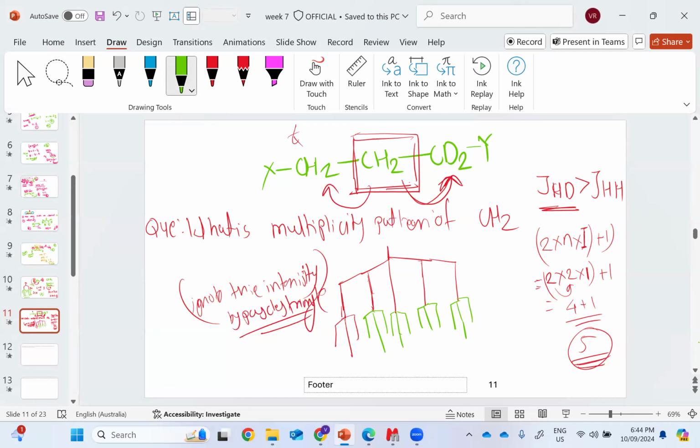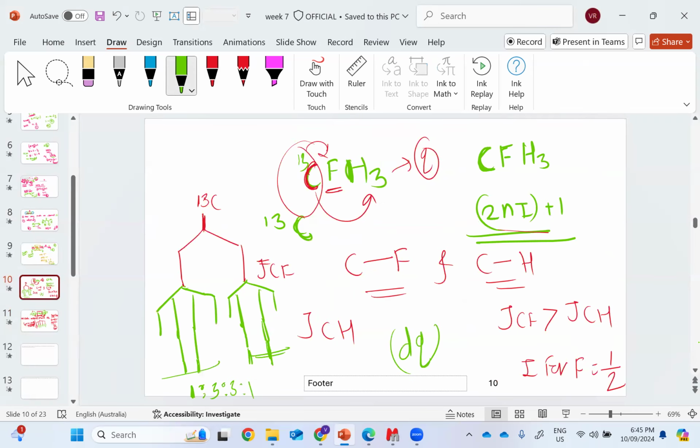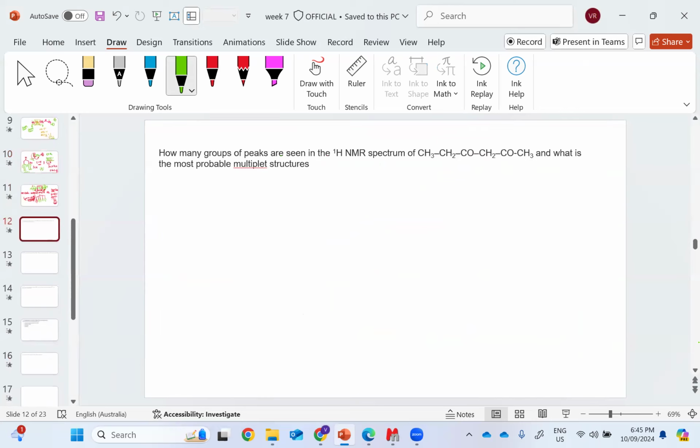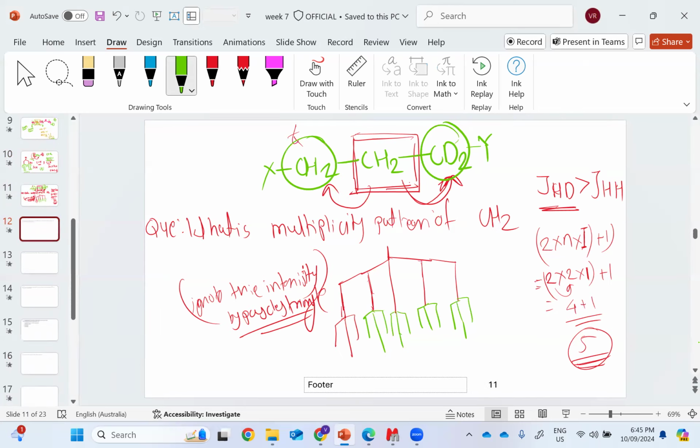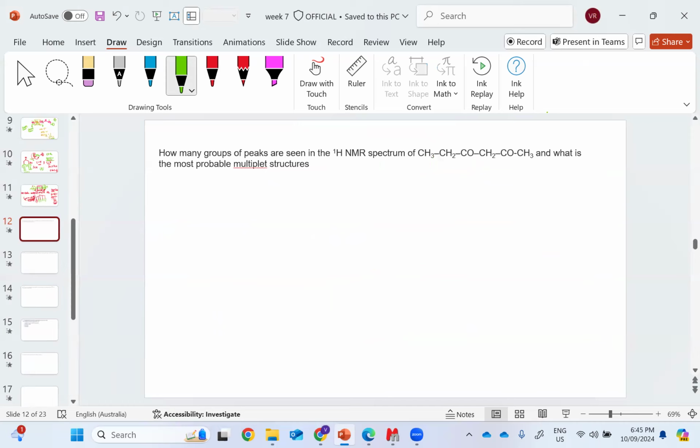Here, what we did is first show the coupling due to one group, and later we show the coupling due to the other group. In the same manner as we saw in the prior example of this CH3 molecule, right? This is also the same example given in the assignment, and you just need to show how many groups of peaks are present. So this will be 1, 2, 3, and 4. So there will be 4 peaks observed for this molecule.